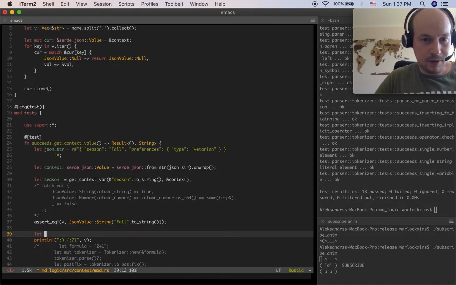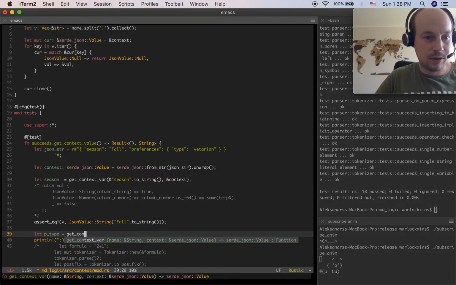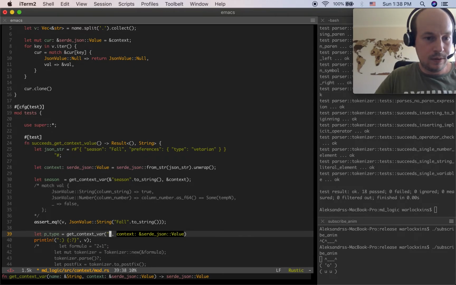All right, let's call it preferences type. Get season. Oh no, wait, get context var. The name is going to be preferences dot type. So this should potentially give me vegetarian.